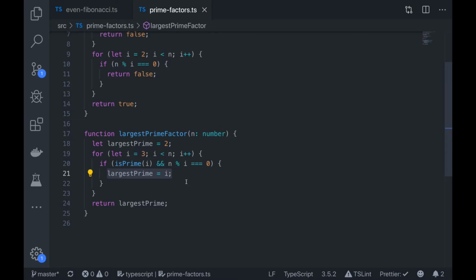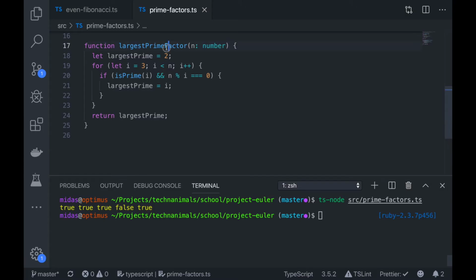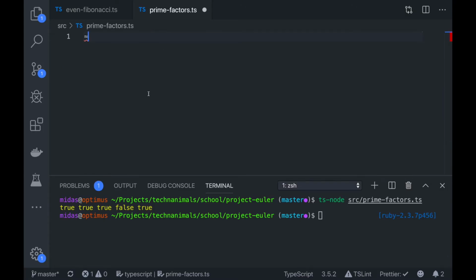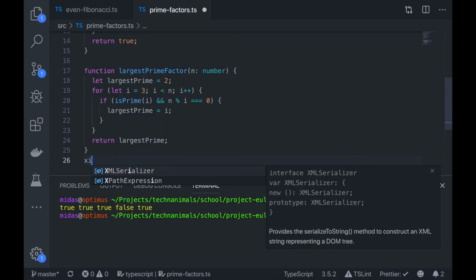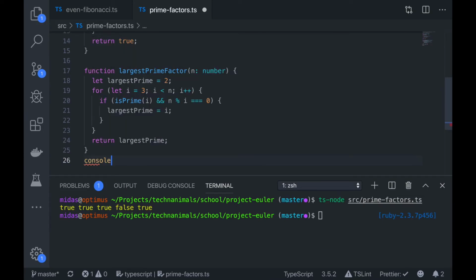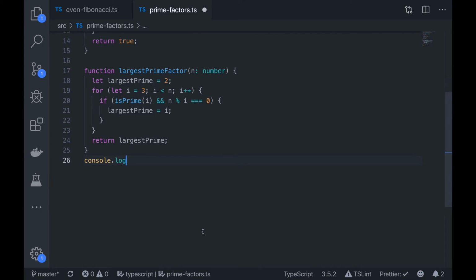So yeah, let's test this code out. So we'll go largest prime. Sorry, I'll just run that. So console.log. Let me choose this over there. Console.log.